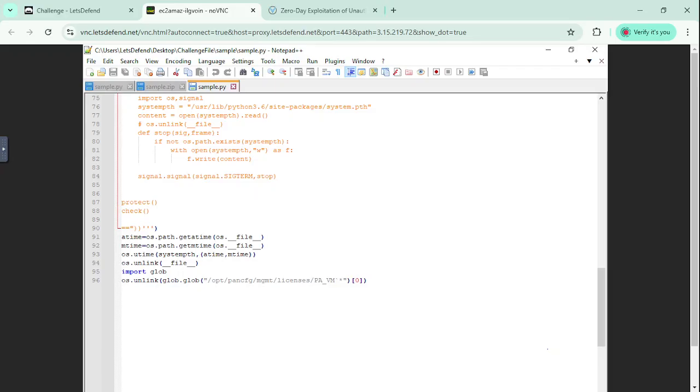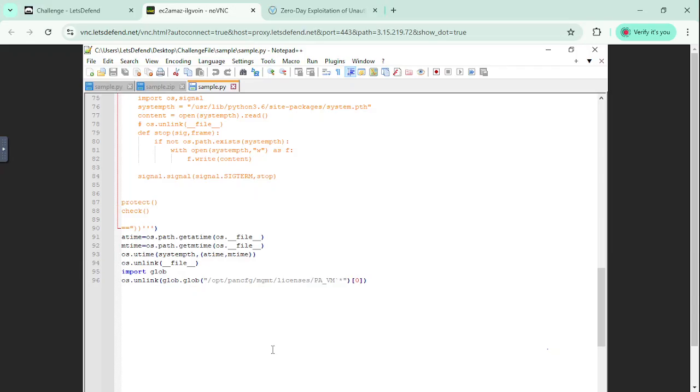So that is line 96 inside these quotes, the opt pan config management licenses. The specific files it targets have file names that match the pattern PA_VM, anything which has that particular pattern.